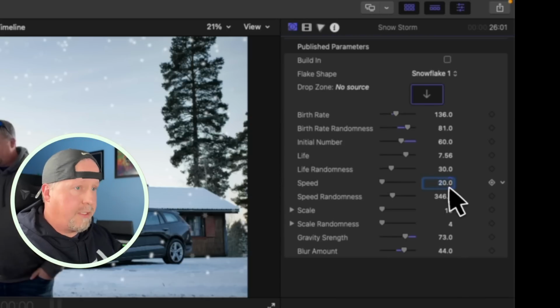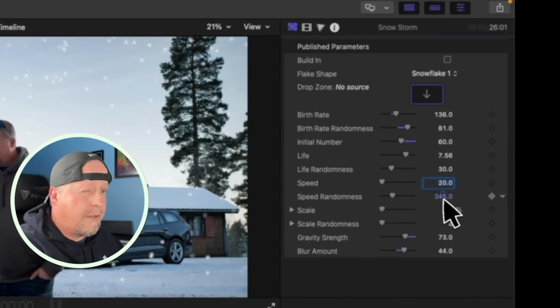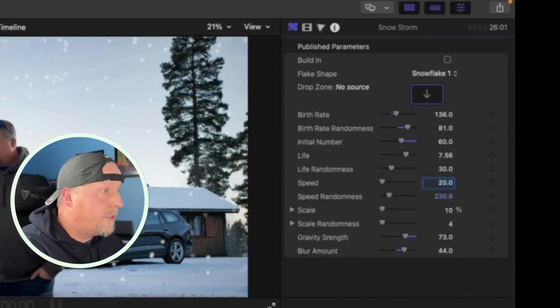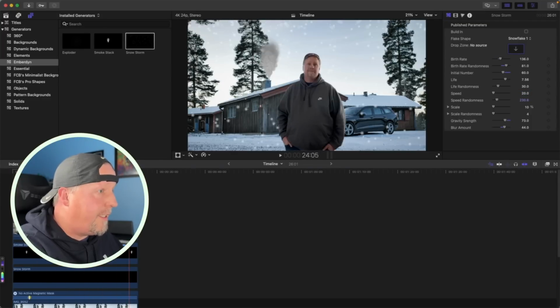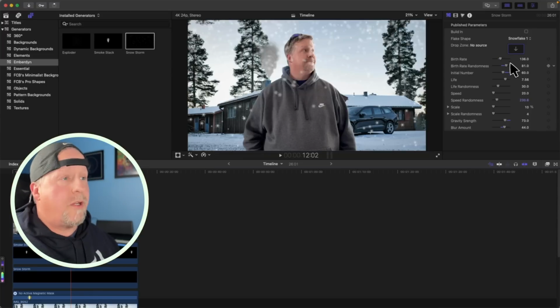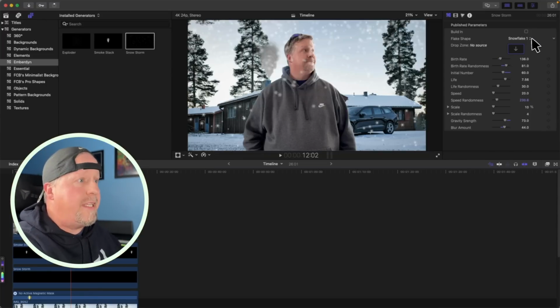I think I make that 20, and then I'll toy around with the randomness here. And so it's really just adding different snowflakes on top of this, right? And so I'm just playing around with the numbers, trying to make it look a little bit different.